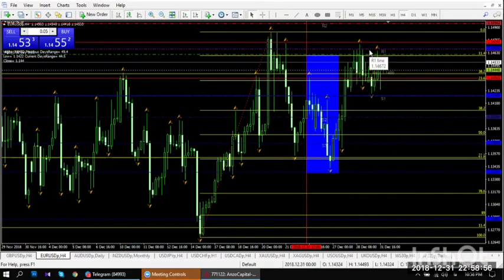NZJPY. Is that even correct or not? You want to look at the gold trend from the perspective of JPY or CHF, both of them. One of them is NZD, because NZD is the opposite of gold.